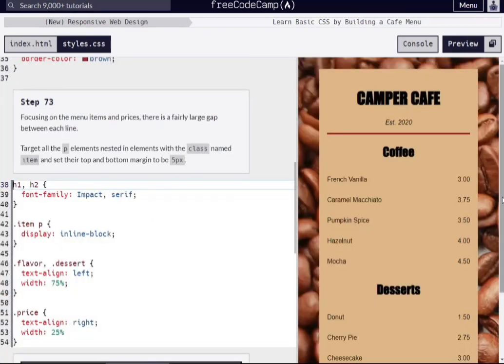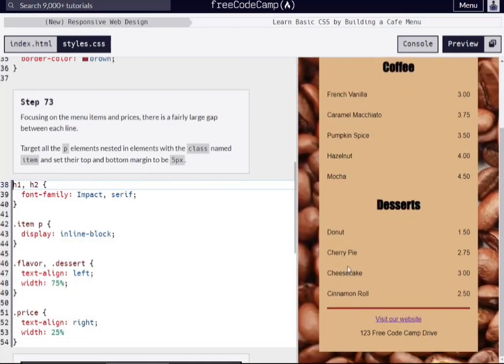Focusing on the menu items and prices, there is a fairly large gap between each line. Target all the P elements nested in elements with the class named item and set their top and bottom margin to be 5px.